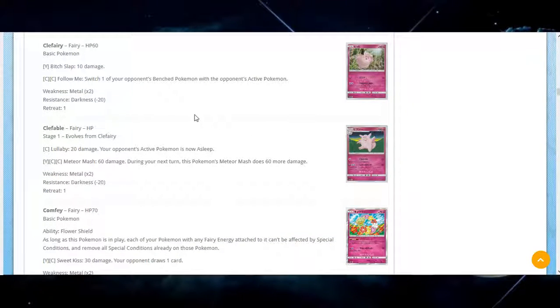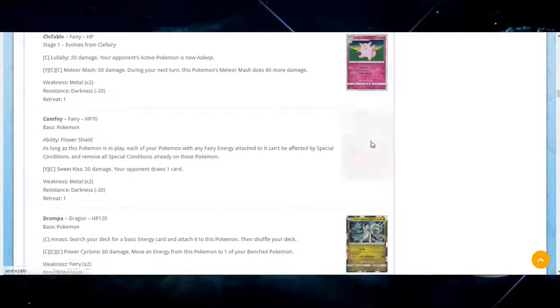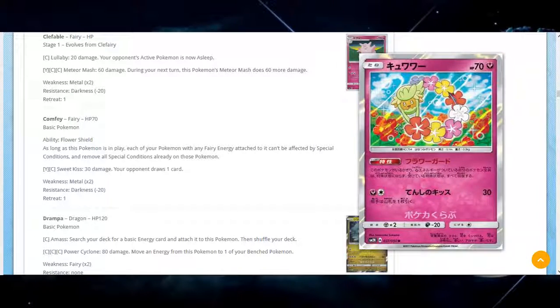Bitch slap. Alright, Clefable does nothing interesting. Alright, Comfey does something interesting. As long as this Pokemon is in play, each of your Pokemon with a fairy energy attached to it can't be affected by special conditions, and if they are affected by a special condition, then you remove it.